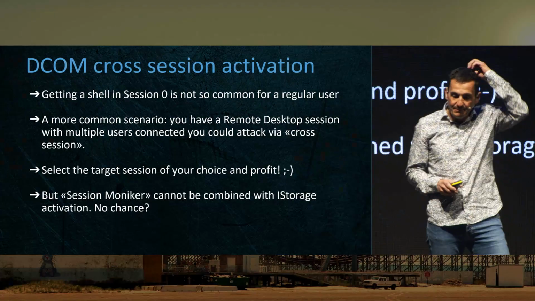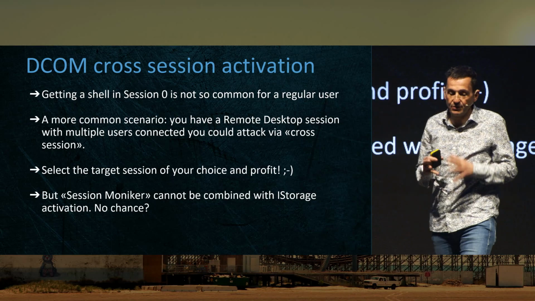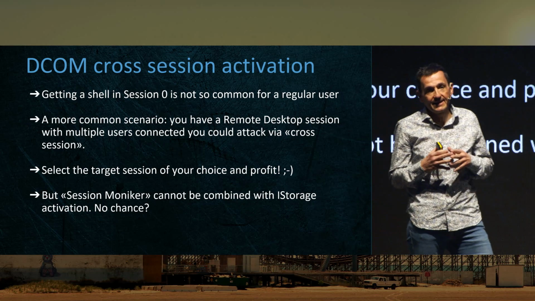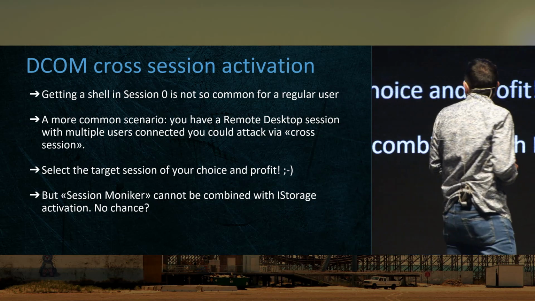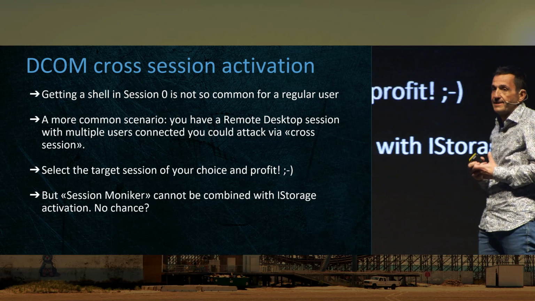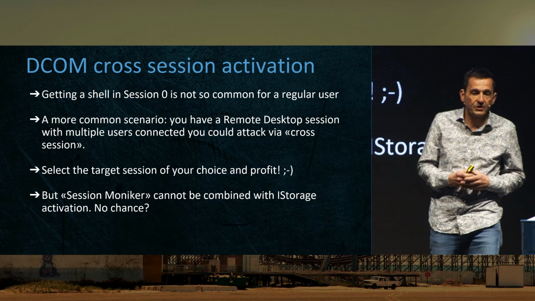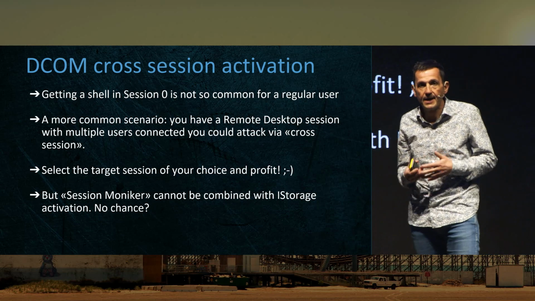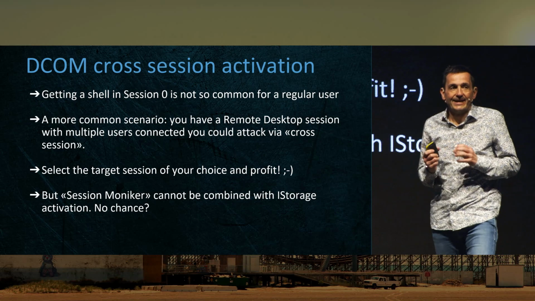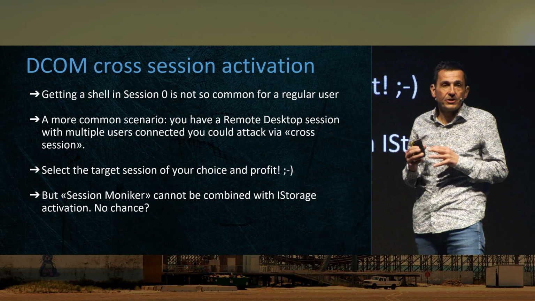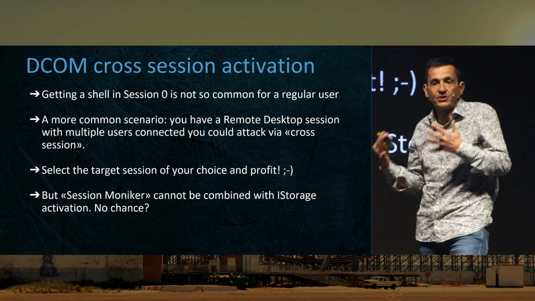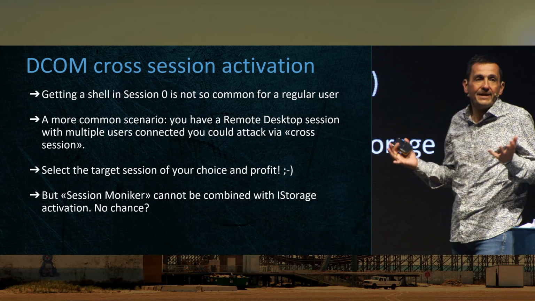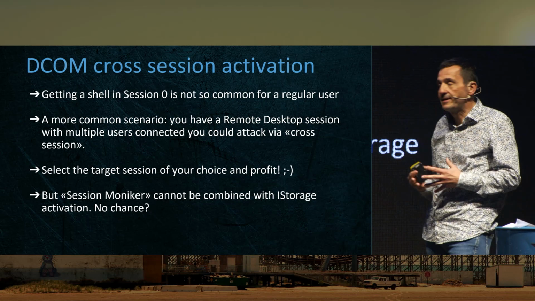OK. This was great, but we had a problem, because as you can imagine, getting a shell in session 0 is not a common task for a standard user. A much more common scenario is when you land on a machine where the remote desktop services are running and where multiple users are connected. So it would be interesting to relay the authentication of another user connected on the same machine by simply specifying the session ID. And it would be very easy then to capture all the authentications.